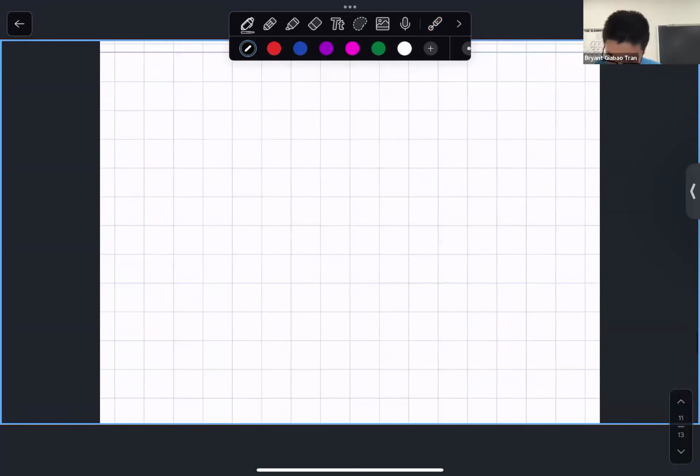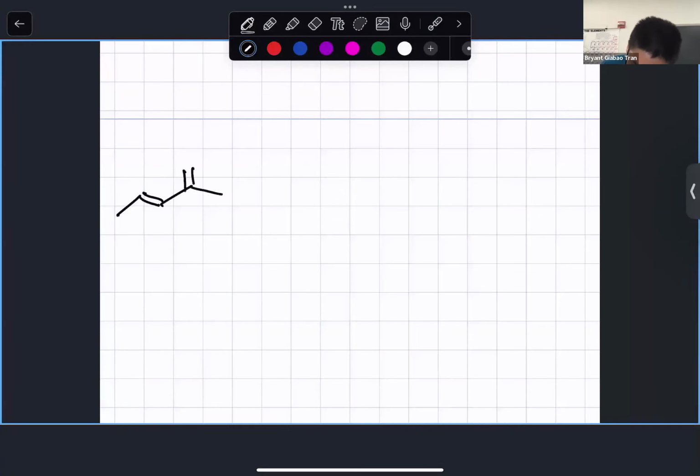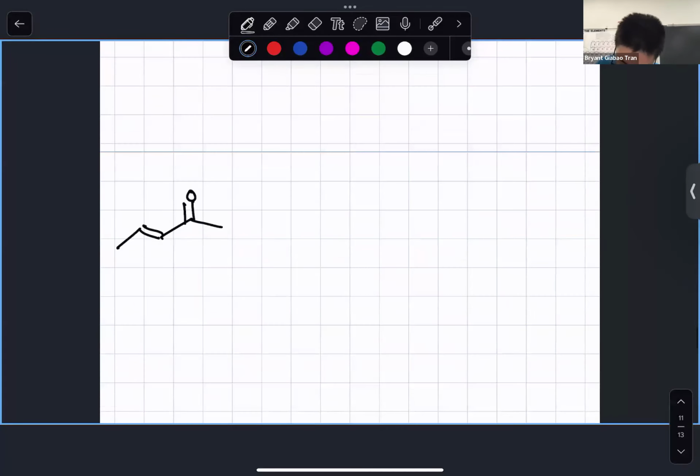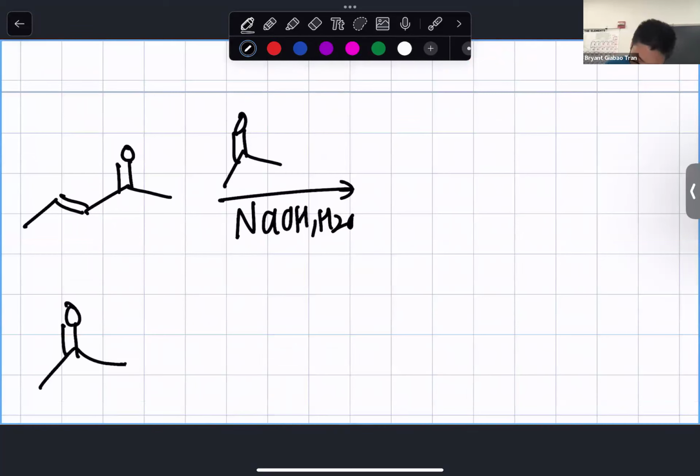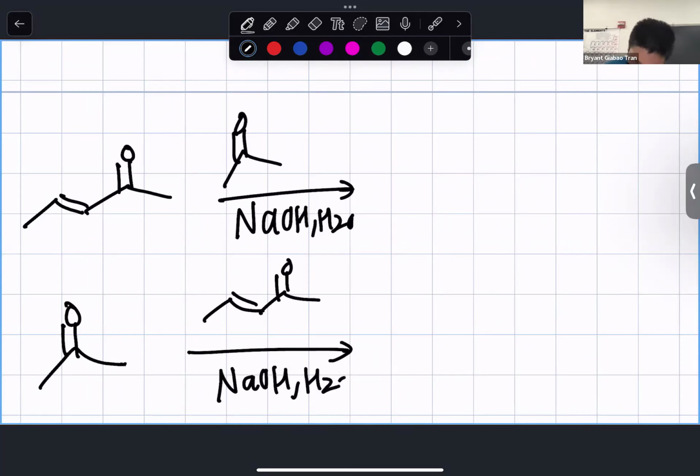Okay, so here's another tip for the midterm as well. This thing that I just drew right here is going to be the exact same thing as this. It does the same reaction. The reactant here is just the enone, and the reagent is just the carbonyl. The reactant here is the carbonyl. The reagent here is the enone. It doesn't matter what's on the arrow and what's on the reactant. They do the exact same reaction. So if you see them switched up from the usual way that you learned it on the exam, don't get confused about that.